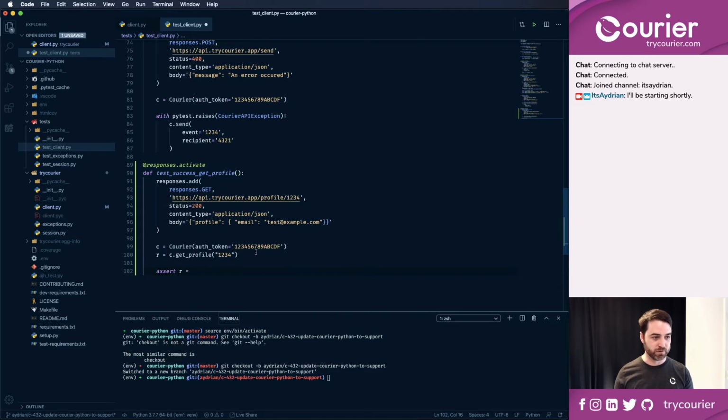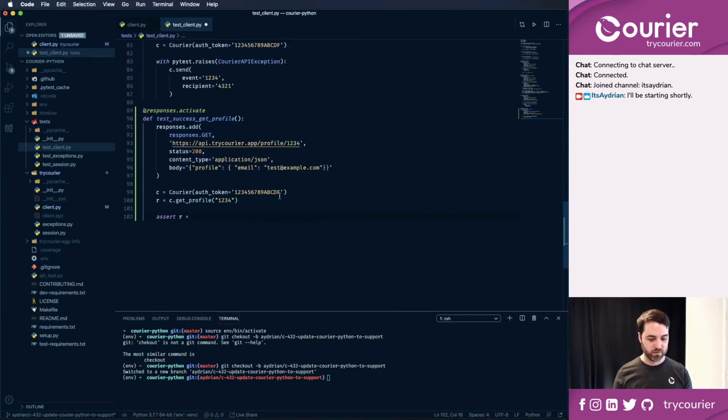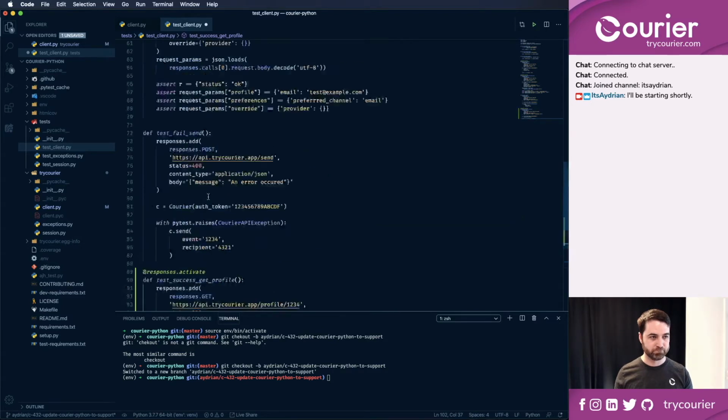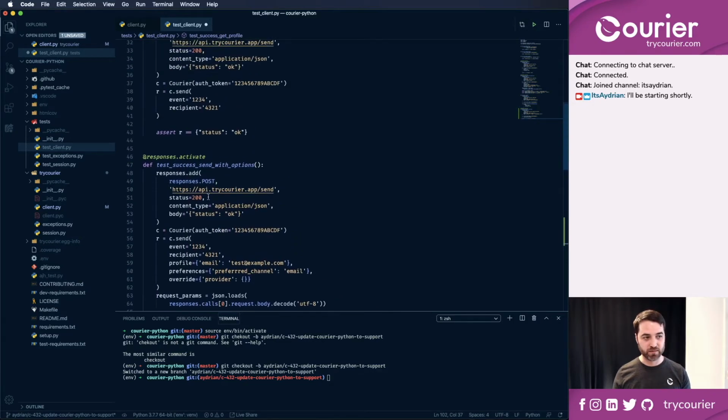r is equal to, right? Yes. So this is where we don't put all of that. So it's going to be profile email. Oh, wait. This is where I have to make sure that I don't do things in JavaScript land.